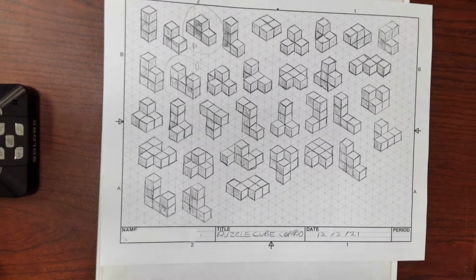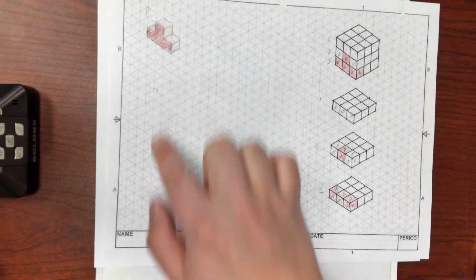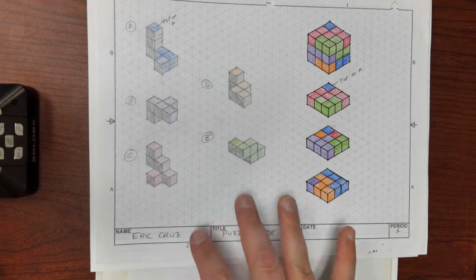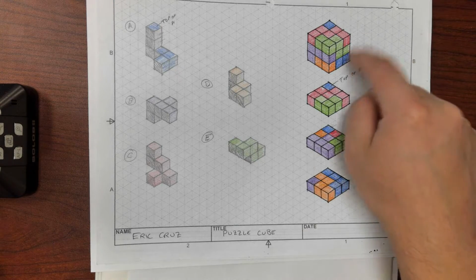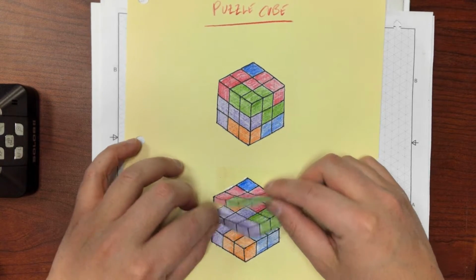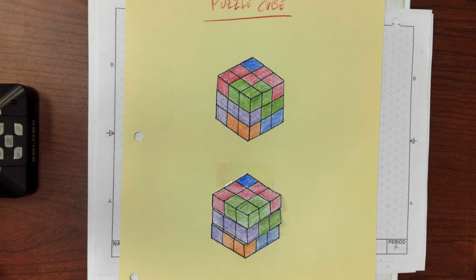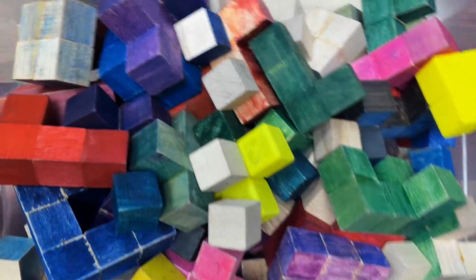So for this assignment, very quickly, what are you doing? You are using your puzzle piece combinations, identifying 5 pieces that can go into your puzzle cube. On your design sheet here, you'll draw the isometric of the 5 pieces. You'll color each one a different color. It should look something like this. Of course, be original. Don't use my pieces. Try to come up with your own pieces. Make sure that they all connect and fit together to create the assembled puzzle. And then make your paper prototype with the assembled puzzle and then the one that you can look at the layers. Okay, if you need help, ask for help.